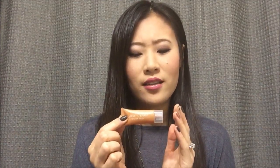So this was the Jane Iredale Face Primer. I finished this one at the 2-week update and I really liked it. And then this update I was able to finish 3 more products, and 2 of which I'm just so excited about. So the first one is a cream blush from Josie Maran, and this is their coconut watercolor in Pink Escape. So it looks like this.